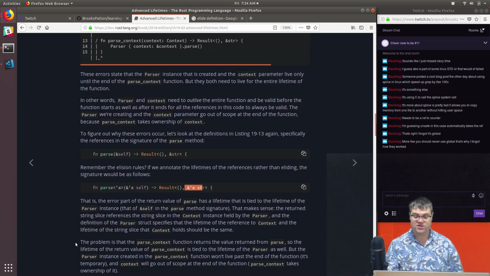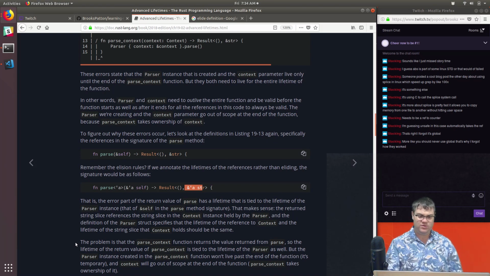The problem is that the parse_context function returns the value returned from parse. The lifetime of the return value of parse_context is tied to the lifetime of the Parser as well, but the Parser instance created in parse_context won't live past the end of the function, and context will go out of scope at the end of the function. parse_context takes ownership of it.